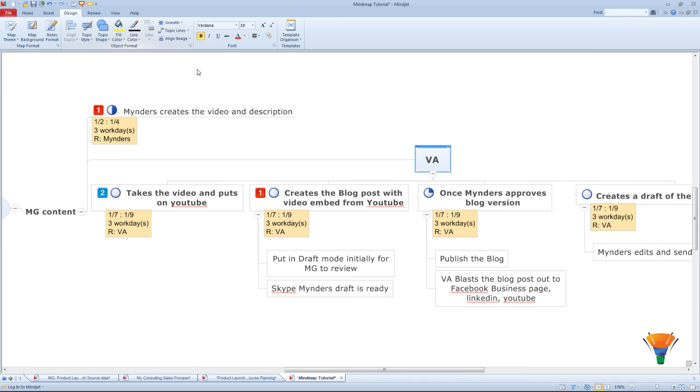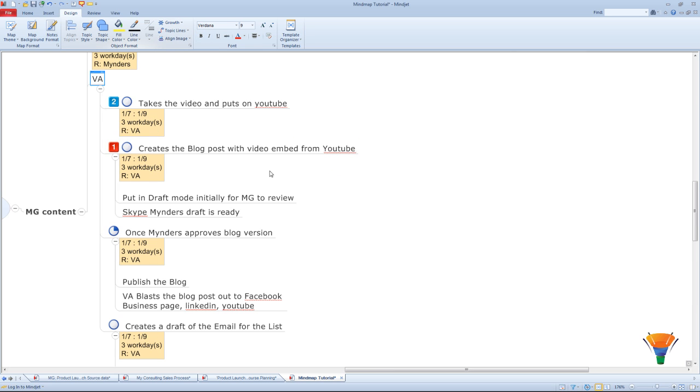And of course, I can go back up to growth, and I can say, all right, let's look at a different approach, and that would be the tree approach. So main topic, subtopics, and then subtopics off of that down below. Okay, let's go back to the main.